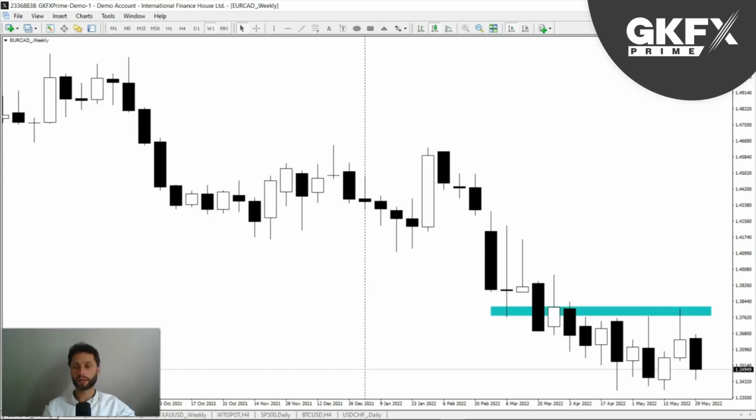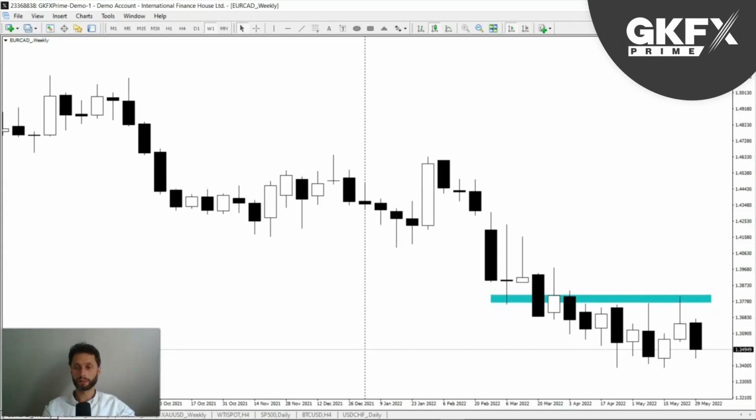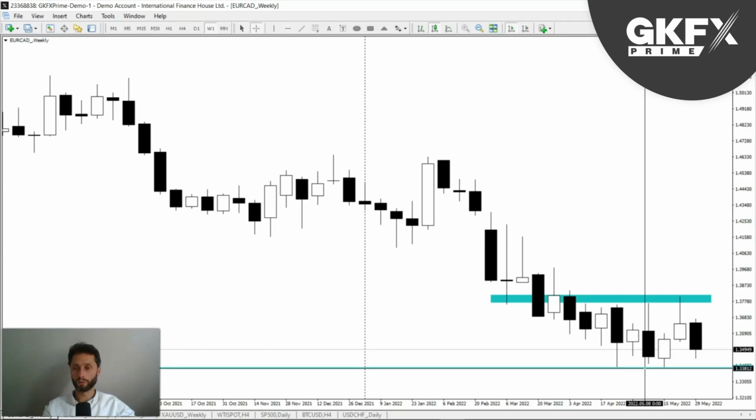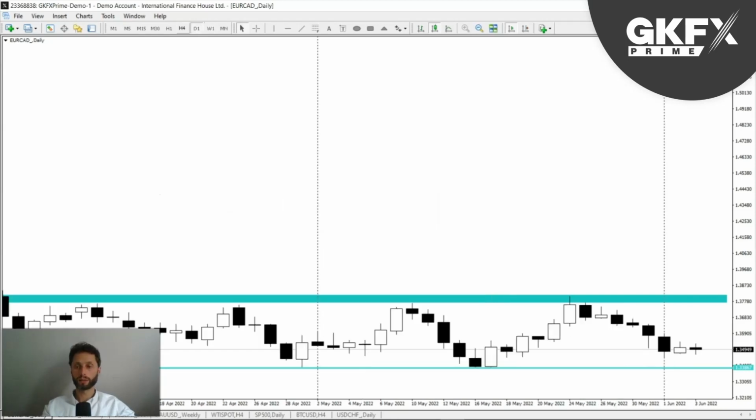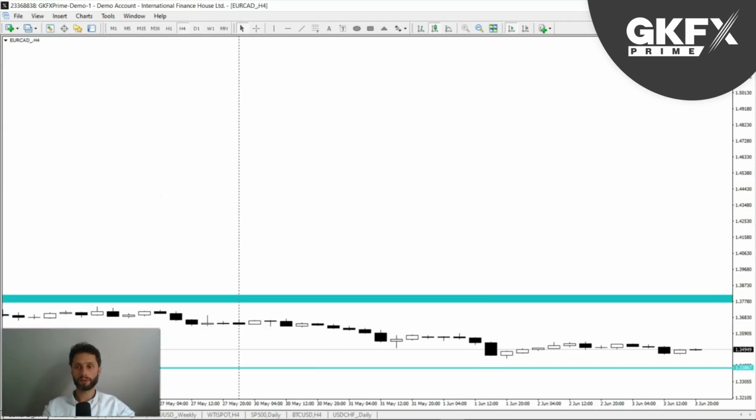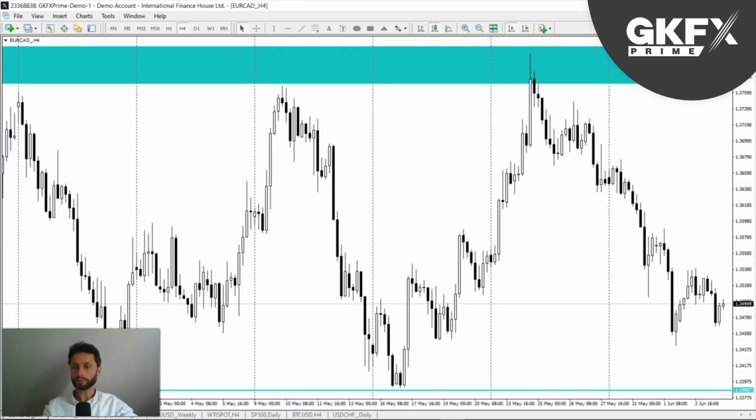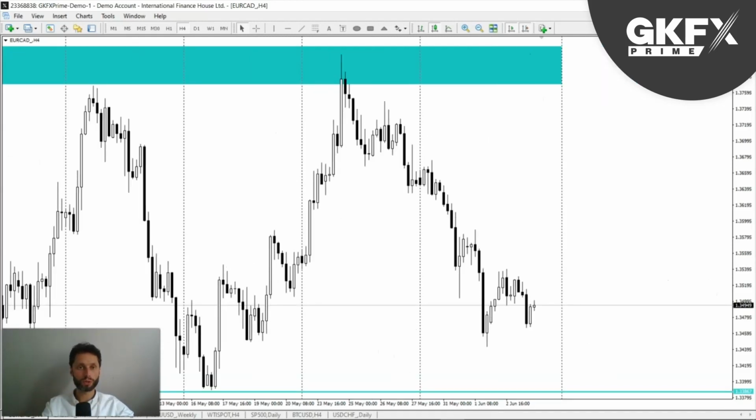So I'll be looking at that continuation of this last week going into next week and targeting this clear low right here at 0.338. So where to get in? Well, I'm going to go into the lower time frame. Let's have a look at the 4 hour. What do I see here? Let's just look a bit closer at price.